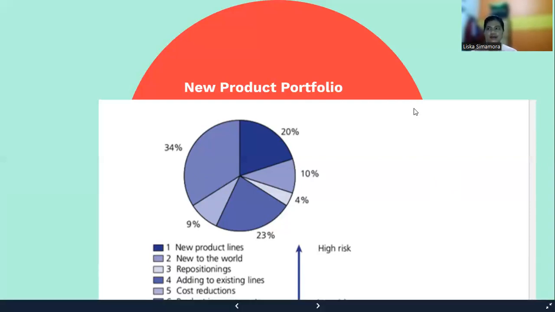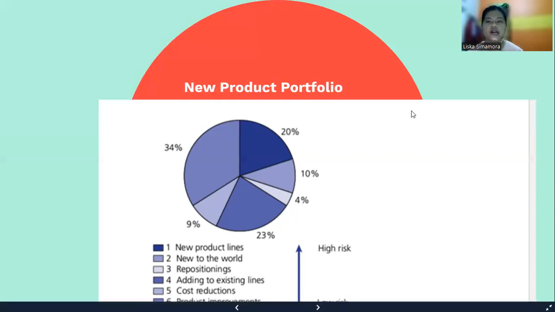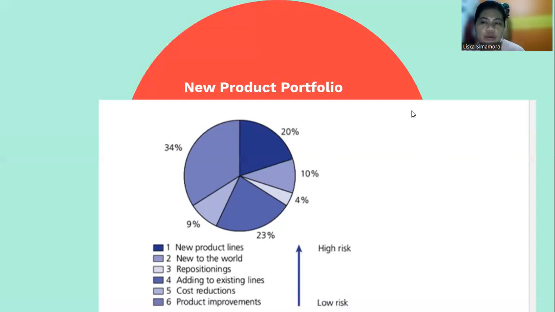So maybe we can give an example for this. Let's make the example for an agriculture business. If we want to keep increasing our white jasmine flower, for example, you want new product lines. So maybe you can add another flower into your company, and you will get 20% additional customers, for example.